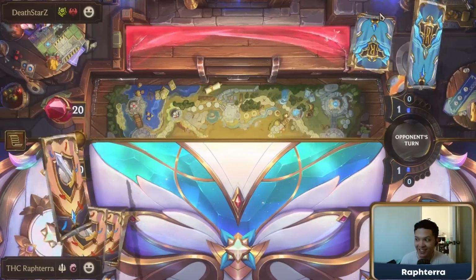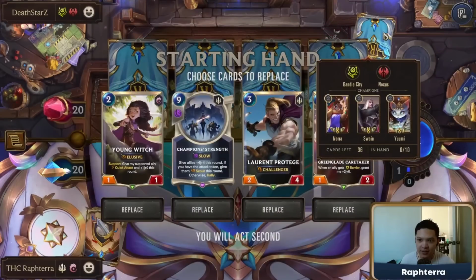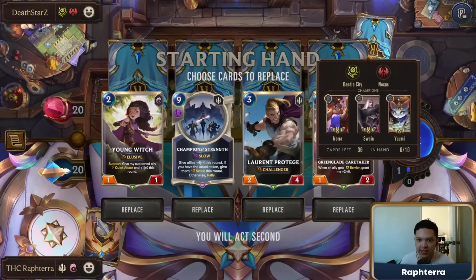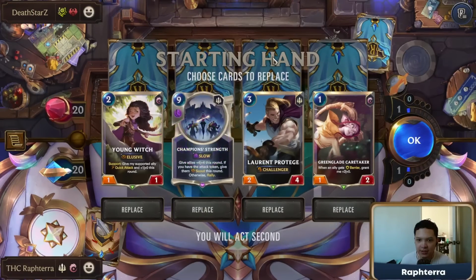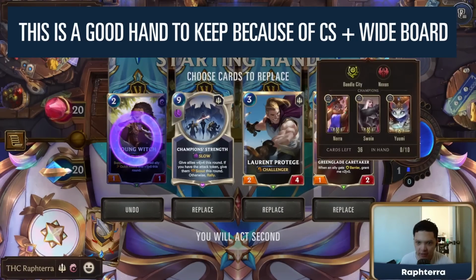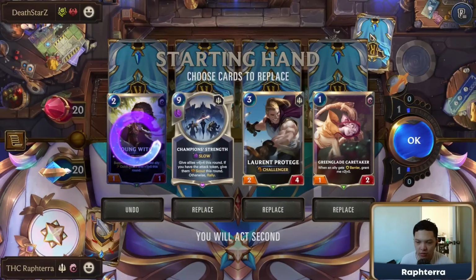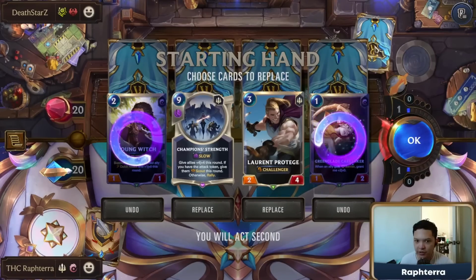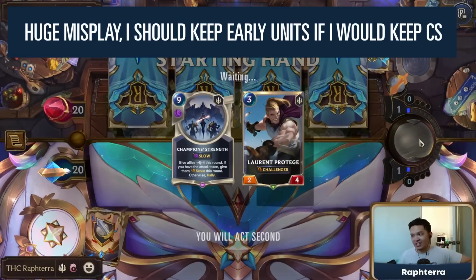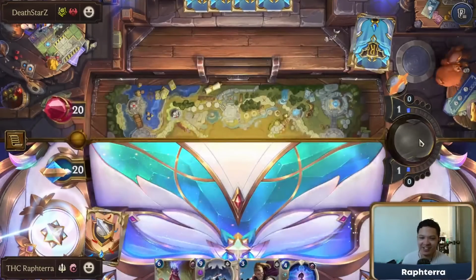Nora Swain might be a little bit worse for us because historically, Shen decks don't do well against Ravenous Flock decks. Isn't this pretty good? This allows us to go wide. But Young Witch dies to Pokestick. I think I need to keep Champion Strength here. Greenglade Caretaker is usually useless without Shen, so I want to mulligan anyway. Let's try keeping Champion Strength for science. Let's see what happens.